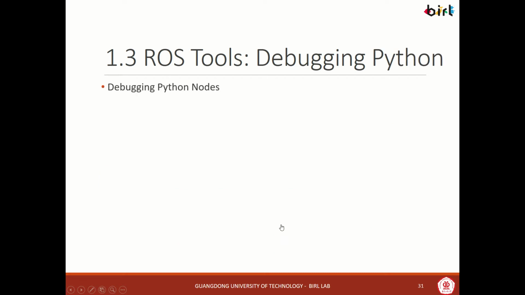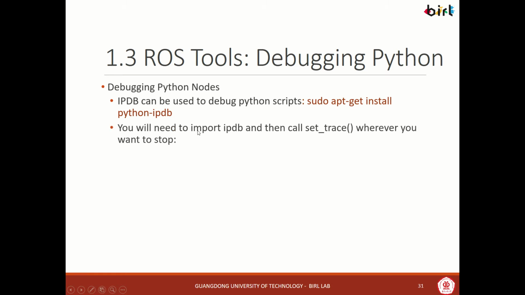There's also the ability to debug in Python. I won't go into detail for that, but I do want to show you a basic overview of this. There's a program called PDB, or an extended version of that, IPDB, that is useful to debug Python scripts. You can say sudo apt-get install python IPDB to get that code or that binary.